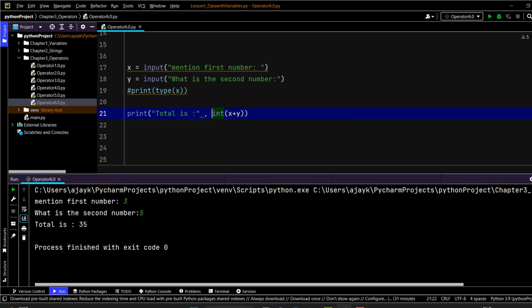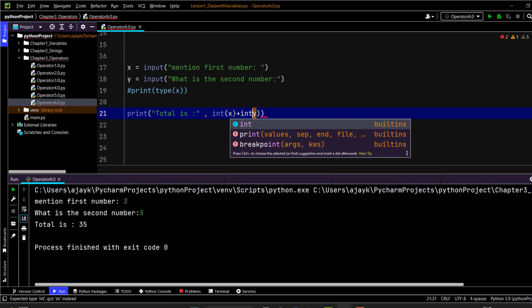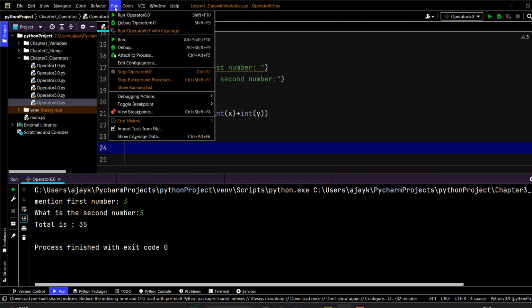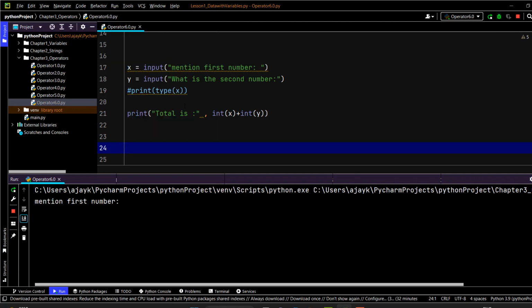So after 3 and 5 are concatenated, there's no point in converting it. But I can take these values individually, like this. If you want this, then we can have the right answer. Let's write 4 and 5 here. Bingo.